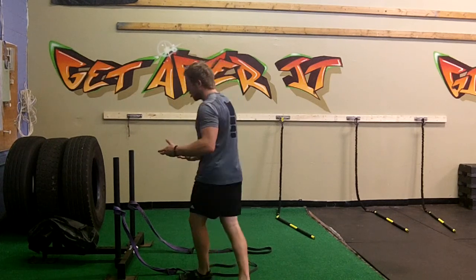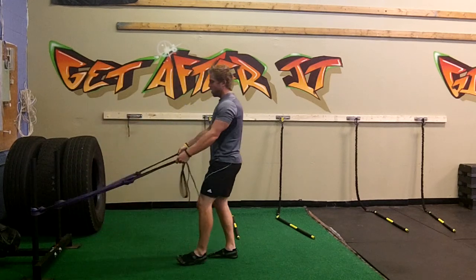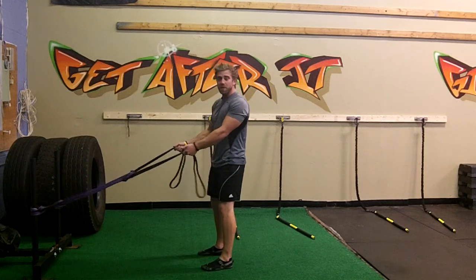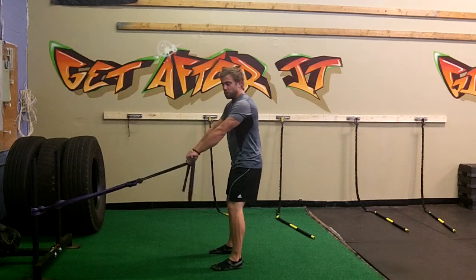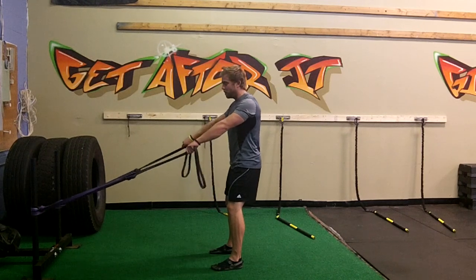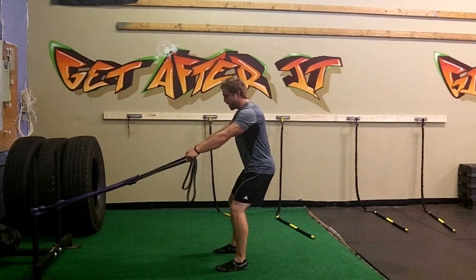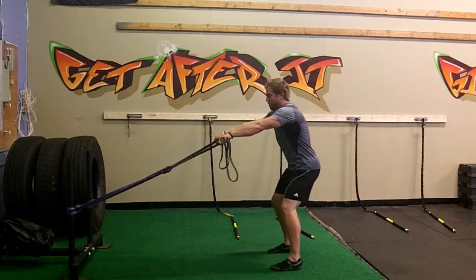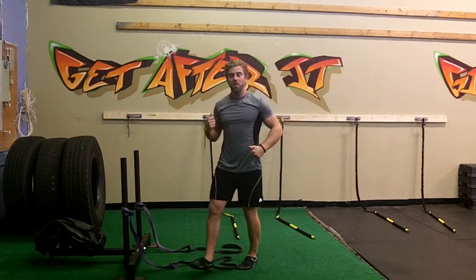The same thing goes if we put it in reverse. It's also a great piece of equipment, especially for rehab. Say you have someone whose shoulders drew forward a lot — you can build up the posterior delt. You get down into a little squat position, push your hips back, and you're going to row up nice and high. Take another step back, row up nice and high. That's really going to start developing the posterior delt.